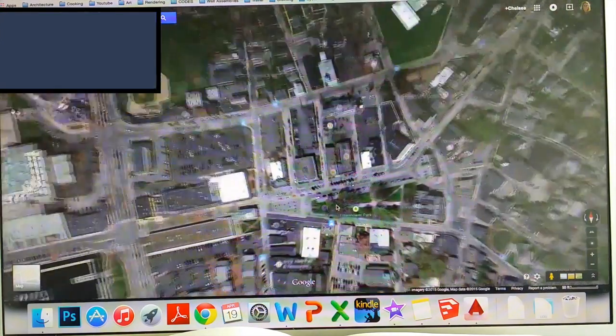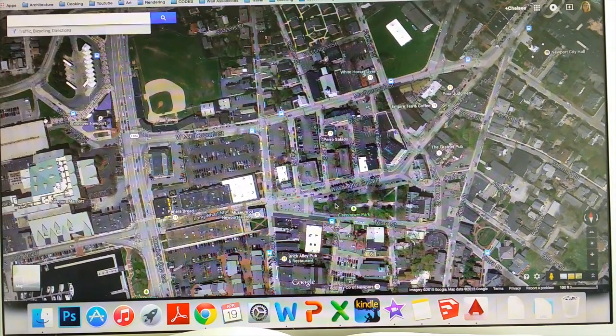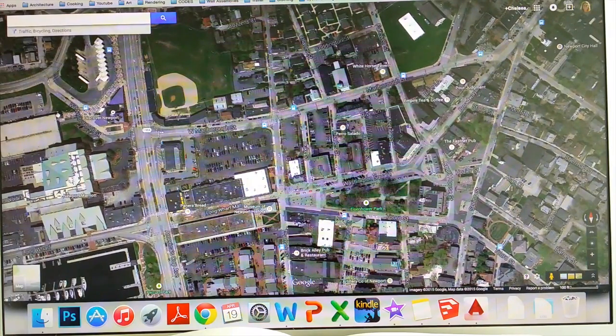I felt like this was a great location because it's kind of the center of the city. Going with my idea of the equal opportunities aspect of my project, I thought having it be between the less fortunate and the very fortunate areas of the city would be a way to bring all of those people together. Since this area is all historical and under the historical society, I decided to still look in this area but at a different building.